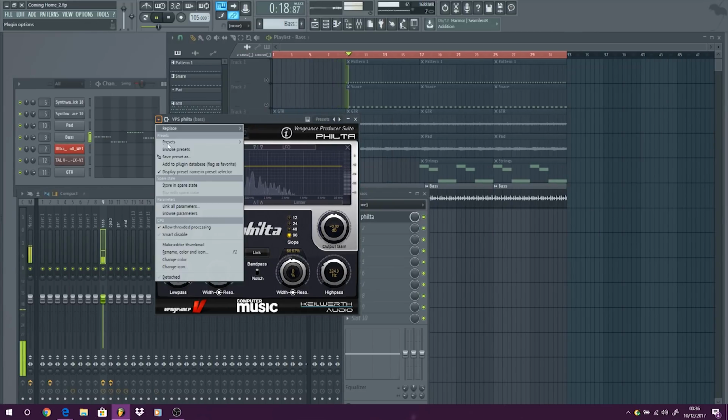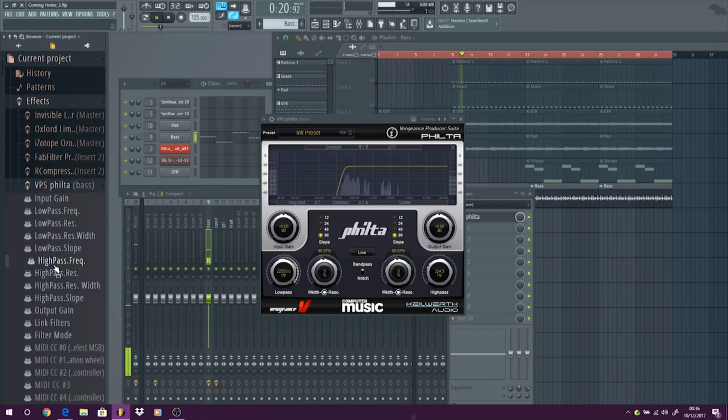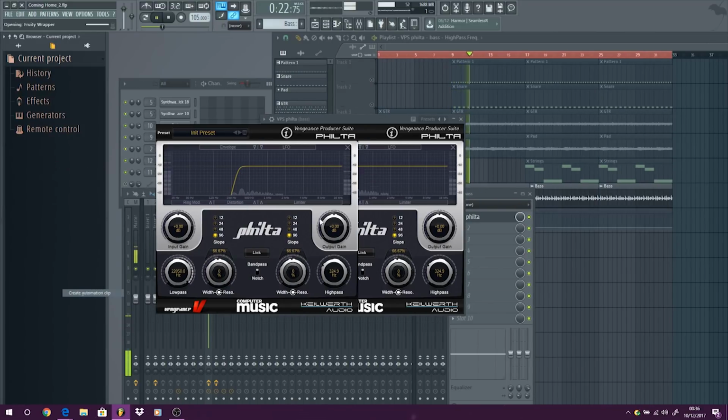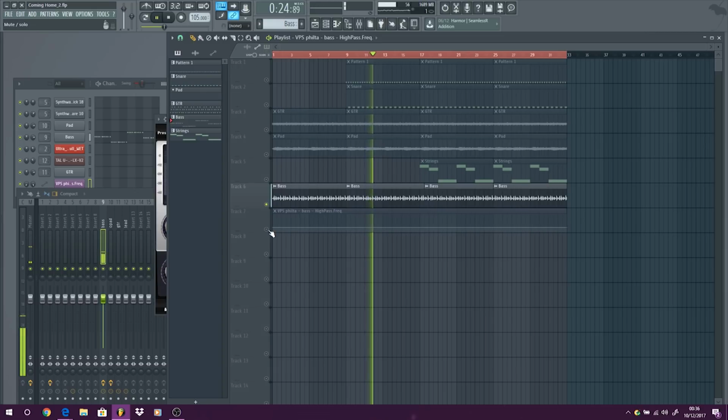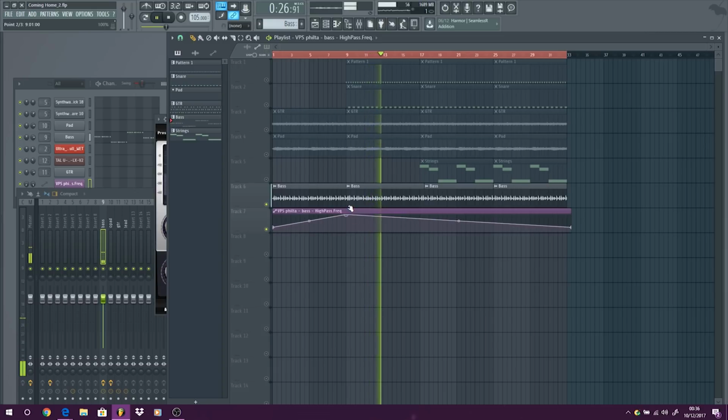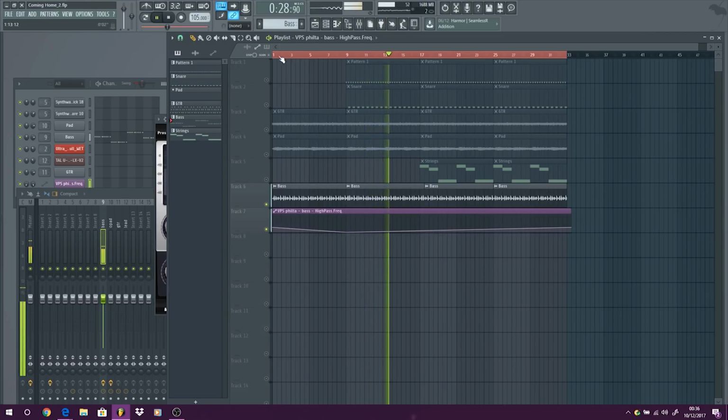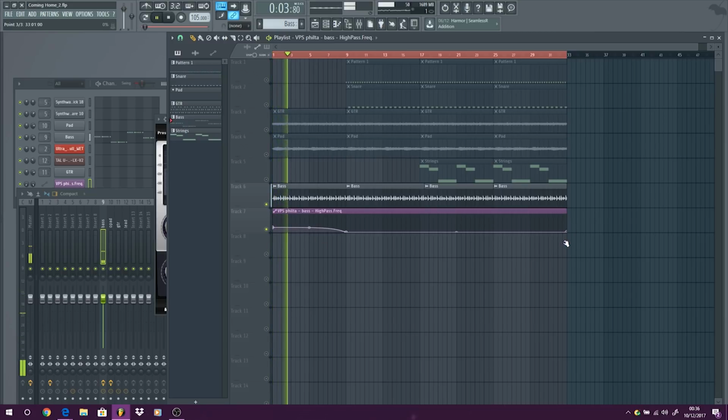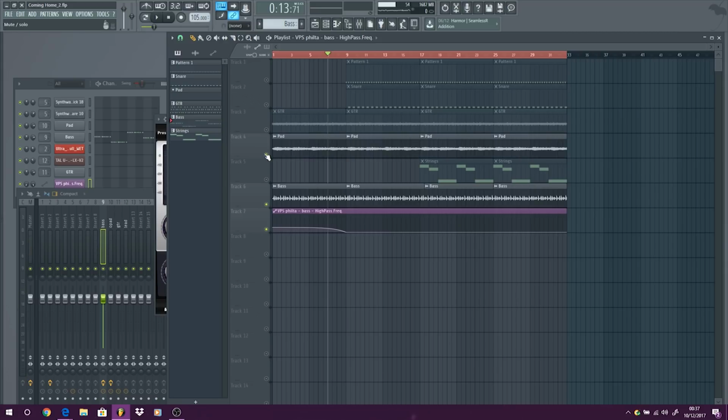And then browse parameters and link. Okay, and then we'll also go with a pad too. So let's just focus on the pad.